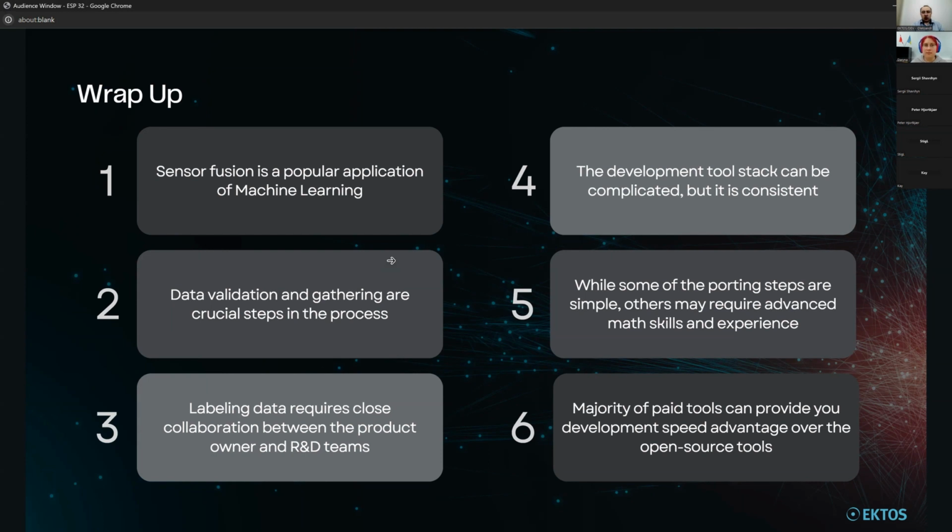One more time I want to emphasize that data validation and gathering are the crucial steps in the process. You have to make sure when you sample the data that you do not have excessive filtering on the data. So you actually get clean data, and that's why we call it raw data. If you have some hardware or software filtering embedded in your system, then you have to be aware of it, so you don't have a precision drop because of filtering that doesn't actually help your model, which needs these small informative signals to make a decision on.